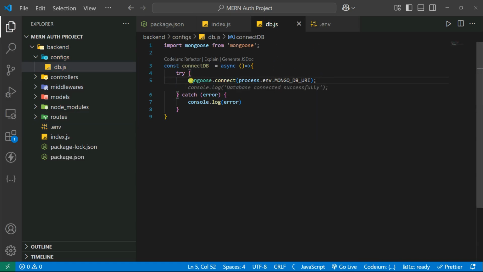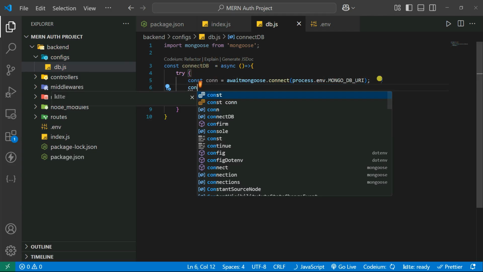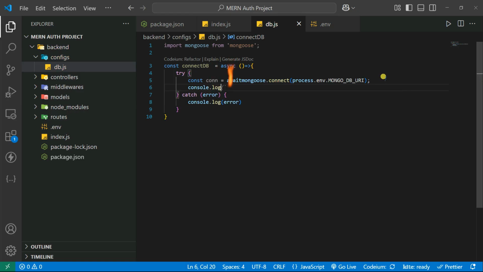Now we're going to create a variable. Let's say const connection, and then we need to give it the await, because you're going to make it an async function so that it will wait for a few seconds. After that, you're going to use console.log so that you can also see it inside our terminal. Inside this log, we're simply going to print MongoDB is connected, with the host name, and you also give it one cyan color, as well as some kind of underline.